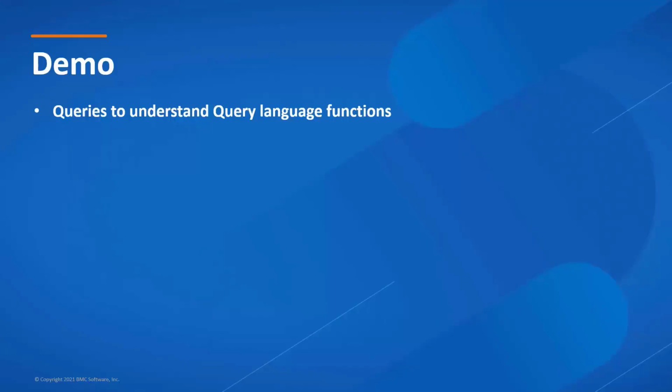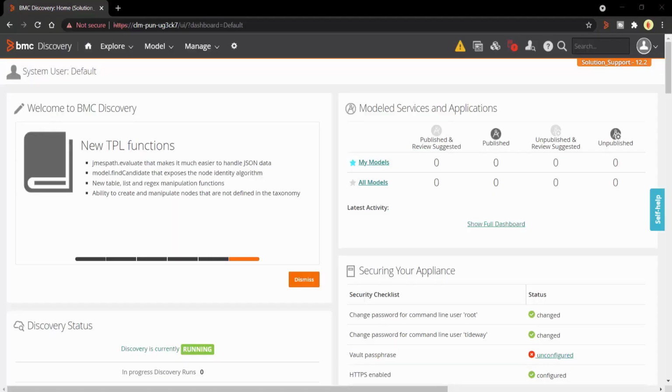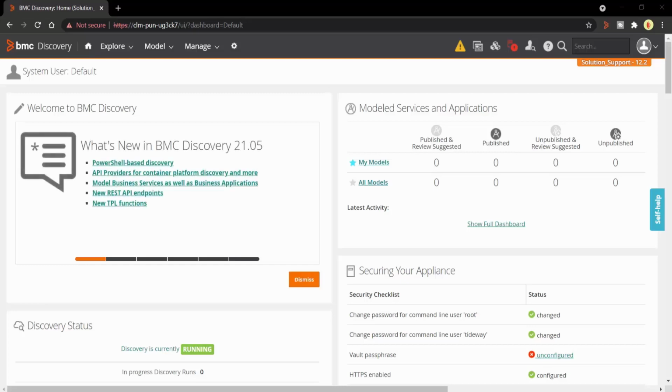Let's have a demo to understand value, node, and history functions. We will look at few frequently asked queries by our customer to understand how query function can manipulate the data. One of the frequently asked query is how to show disk, file system, storage sizes in MB, GB in a query output.